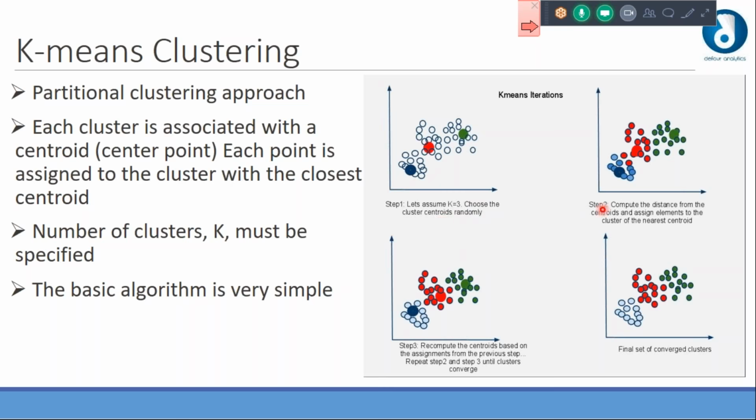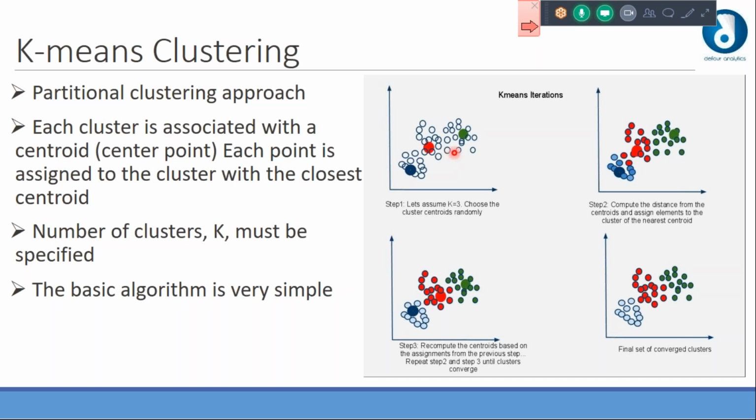Once we get the centroids, the next thing we do is calculate the distance of all the data points from that particular centroid. We assign a particular data point to the centroid which is closest.